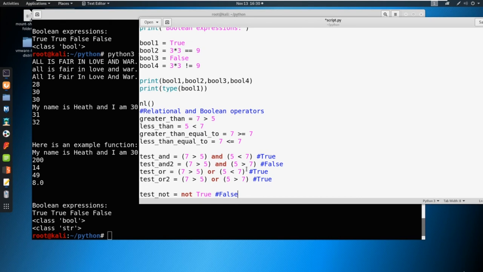Where Python is important when it comes to pen testing is not necessarily being able to develop. And I've said this before, I'm going to say it again. Being able to read and understand what is going on is super important. Being a developer, not as important. So as long as you see these things, and you see a true, or you see a statement like this when you're reading code, and you say, hey, I know that's a Boolean operator. I know it's true or false, and I kind of understand the truth tables, right? So that's really what we're after here. As long as you start getting this understanding and comprehension, that's really what we're after.